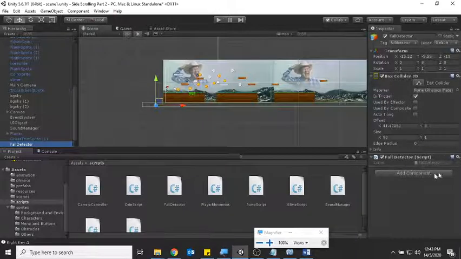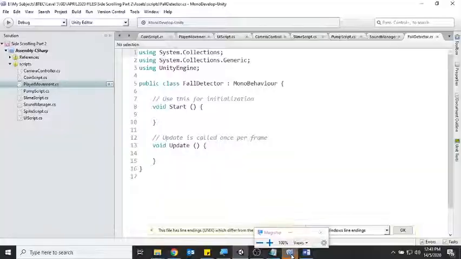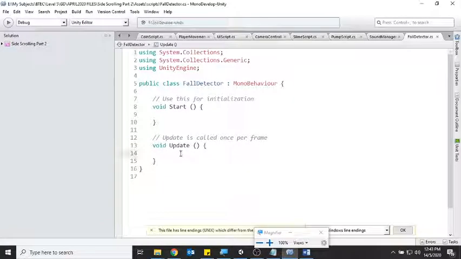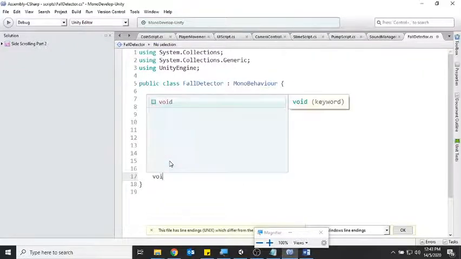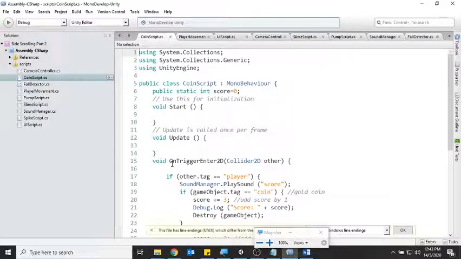Once you have assigned the fall detector script, double click on it, and we're going to trigger on the tag of the player. Here we're going to create void OnTriggerEnter2D.